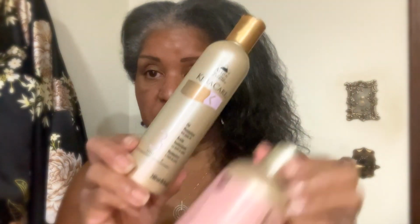Now, I'm not going to totally hate on just the co-wash and the leave-in conditioner itself. They seem to do all right for me, sort of, but I did have a lot of shedding still, so that is not what I'm down with. And I did notice, right here on my edges, I was still having some problems. It seems like it's kind of thinned out here too, and I had just pretty much grown that in before I started using this product line. So that's another reason why I'm still not totally excited about this product.